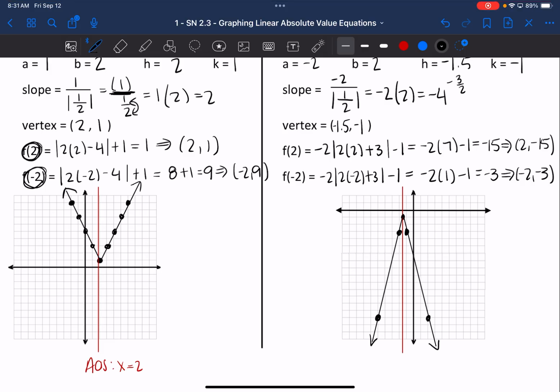And if you wanted to check, you could always go in with your slope, which we said was negative 4. So it did flip it. And we are going down 4 and over 1 to plot all of our points. All right. So this was from our 2, negative 15, and this one was from our negative 2, negative 3 over here. All right.